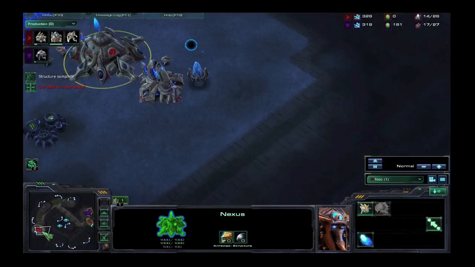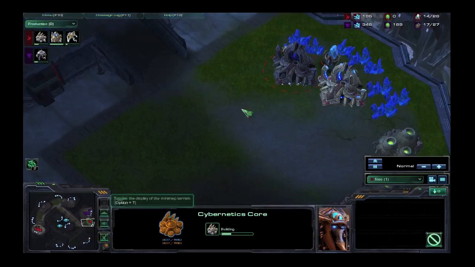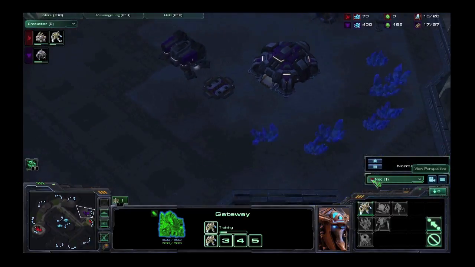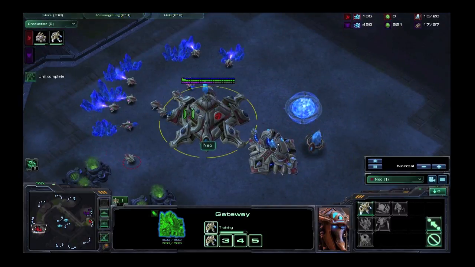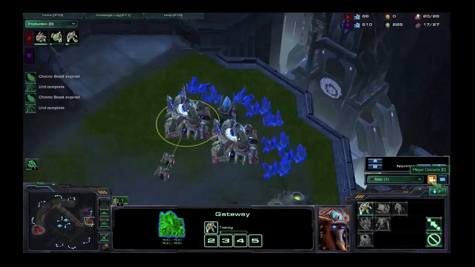So there, our first gateway comes up, and when your first gateway comes up at your opponent's base, you're probably going to want to pump out some zealots like we are doing right now. And you saw I put a cybernetics core back at my base, and that is to provide some stalkers. The reason for the stalkers is because we didn't see any tech lab or anything. Well, it's not safe to assume that he's not building marauders, but stalkers are pretty good against marines, and that is the reason for the stalkers.